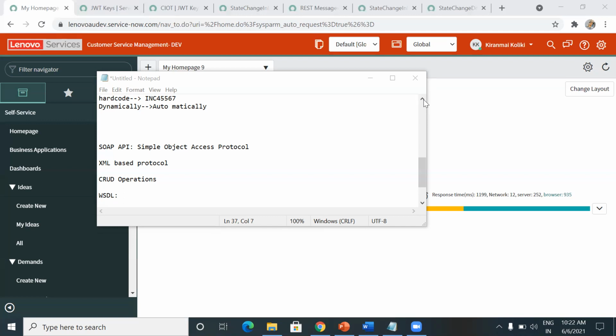This might be asked in interviews as well. Write it down. You can separate it in a page: left side is REST and right side is SOAP.